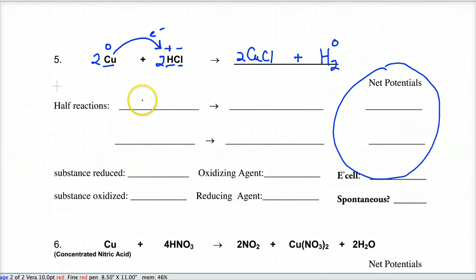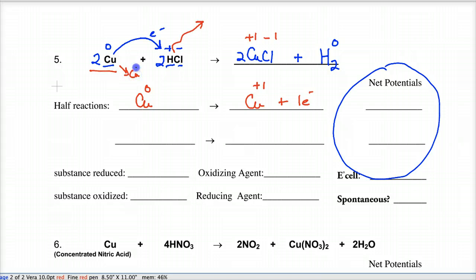So copper is going to oxidize into copper, in this case, plus 1. I know you could use plus 2, I just chose to do it this way. Now, how did copper go to plus 1? It had to give up an electron, as we showed right here. It's the only way for this to work. H plus would not be replaced by copper unless it became a 0 and no longer attracted the chlorine, and then copper becomes copper plus 1, and now it's attracted to the chlorine.